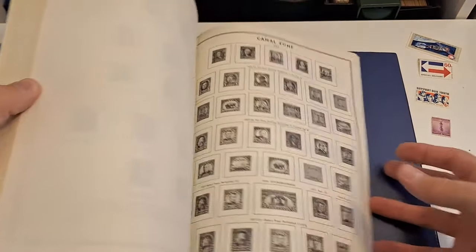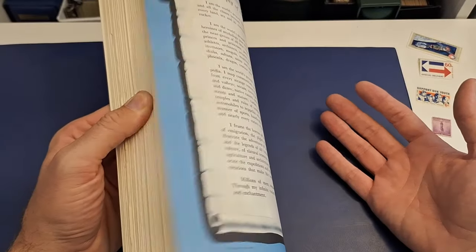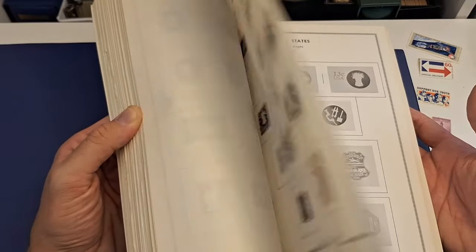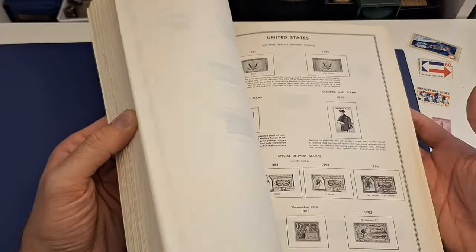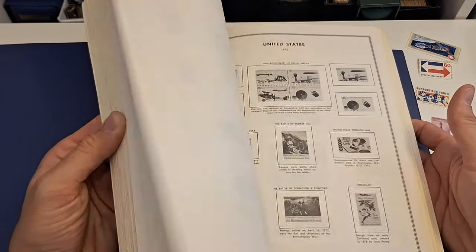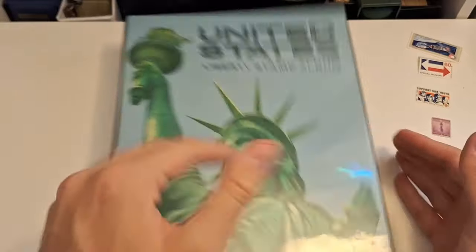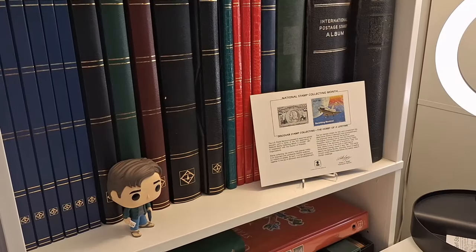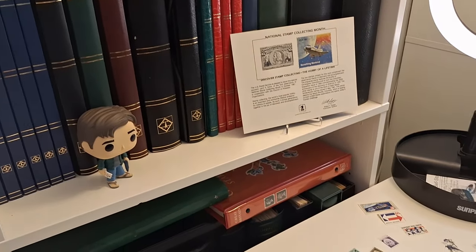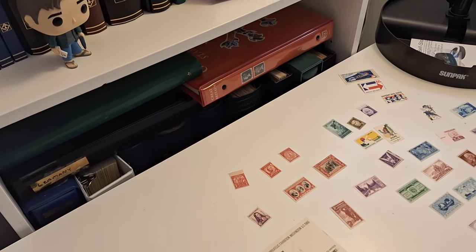Do let me know if you have tips for how to get mildew stains out of books. That smells like a basement. I'm just going to rifle through this quickly because I have a feeling I'm going to get allergic to this. Just a couple of stamps. It goes to show you — you just never know what you're going to find. I was a little disappointed about the condition of those albums. But what did work out is the fact that almost all of the ones that were in mounts are never hinged. I cannot believe it.